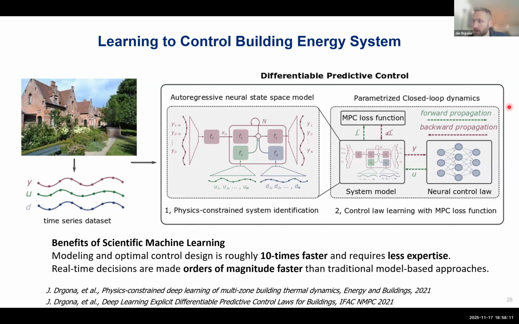So my idea was, okay, let's apply a control theoretic approach. Let's get surrogate models, simplified representations of the system dynamics, and then solve model predictive control problems. But in traditional MPC, you are kind of limited in what type of system ID models you can obtain. So the idea here is to use scientific machine learning surrogates, physically informed models.